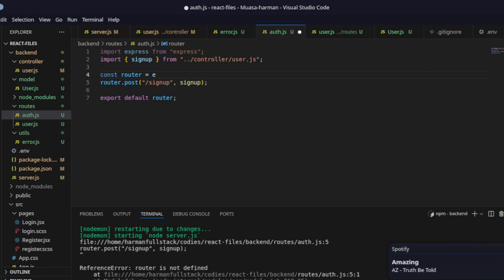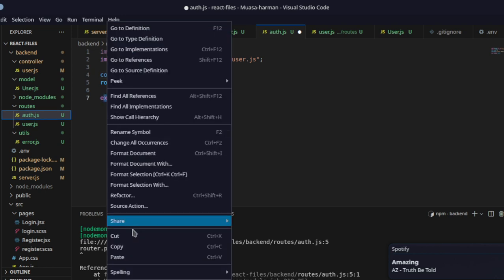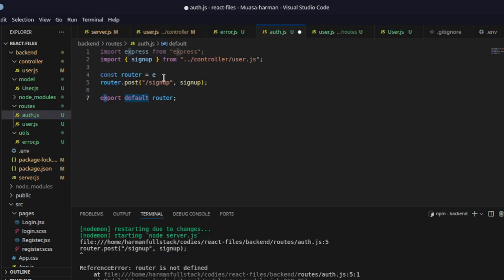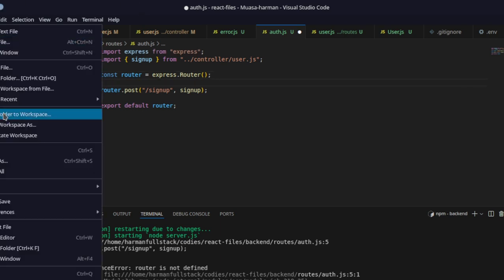This thing sometimes can be annoying, but I think when you get used to it, you'll understand how to debug your application. So with this one, we're going to have an express server. Let us see now if we save.